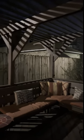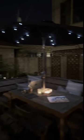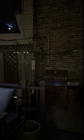When you step off the deck on this side, there is a little grill area that's bricked, and the grill is there. This is Lori's grill. She had this fabulous Weber grill, and I actually fixed it. It was broken when we moved in, and I was going to just hire someone to fix it. And then I said, you know what? I grew up on a farm. I can figure this out. So I Googled it all, I ordered the parts, and one hot summer day, I crawled all up in there and fixed the damn thing, and it works like a charm.